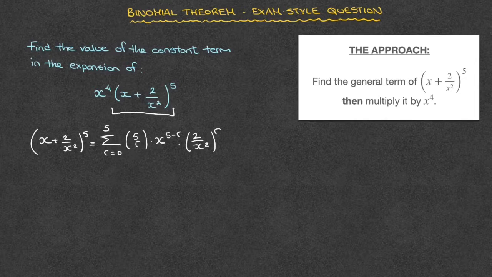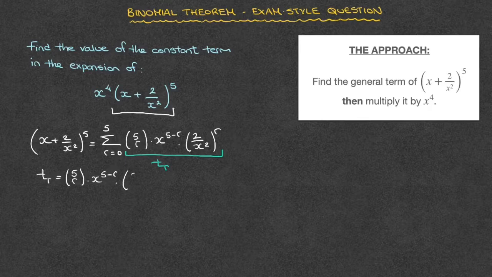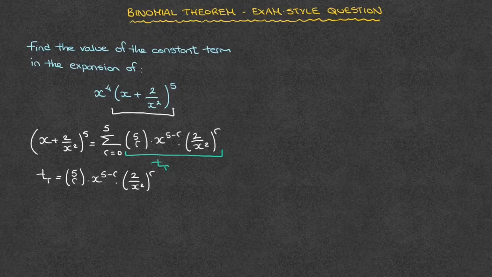If you've watched any of my previous tutorials, you already know that I like to spend a minute or two to focus on this term that I'm underlining in green that I call the general term of the expansion, this T of r. So if I copy that here, T of r equals the binomial coefficient 5r times x to the power of 5 minus r times, in parentheses, 2 over x squared raised to the power of r. To simplify this, the first thing I'm going to do is distribute this power of r inside these parentheses. Remember, when we have a fraction raised to some power, the power distributes onto both the numerator as well as the denominator.